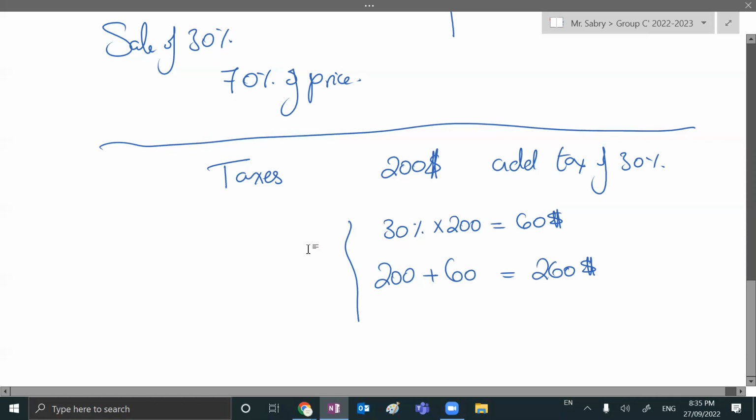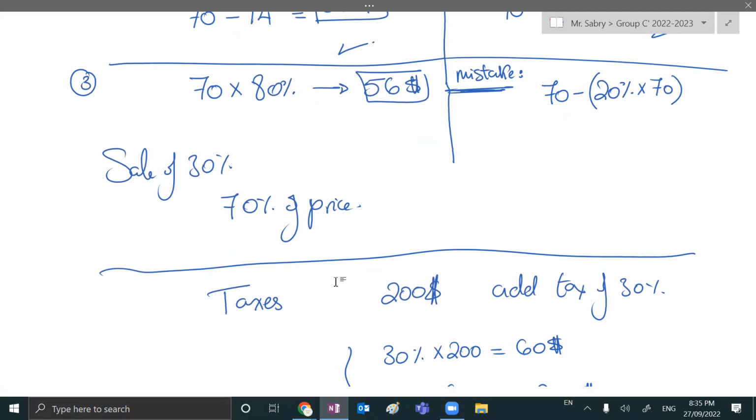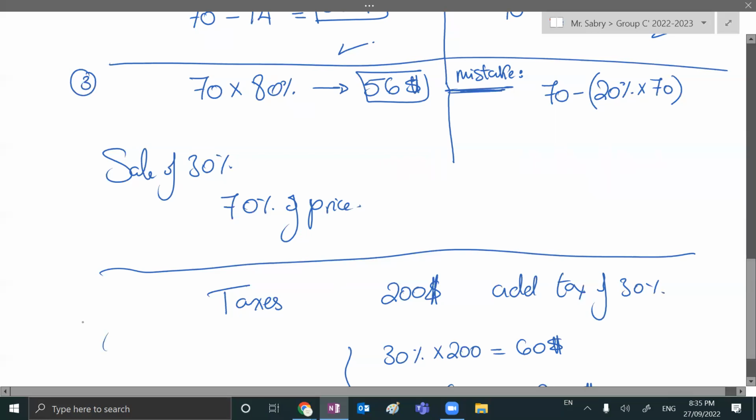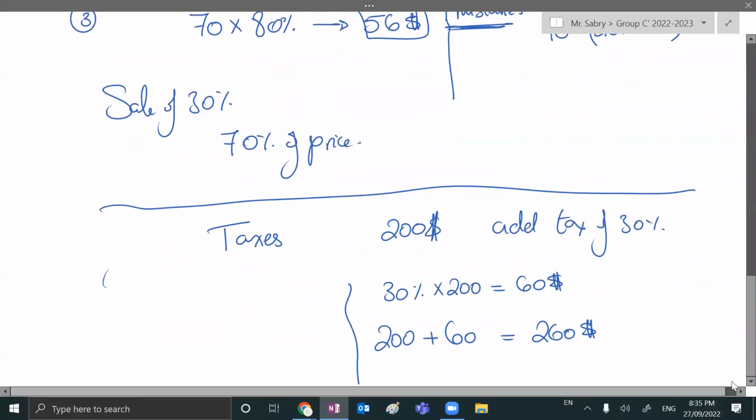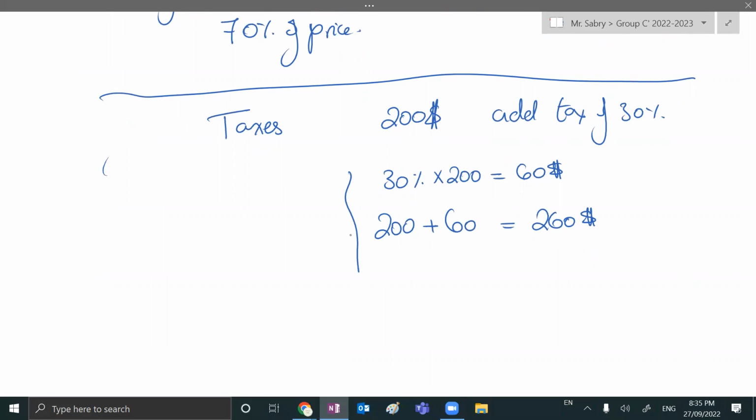Remember here when we did a sale of 30%, instead of calculating 30% and then subtracting, I decided to use 70% right away. So I deducted 30% from 100%, and said the 70% will be the amount that I'm going to pay right away, right? So I need you to do the same thing here. Instead of calculating the 30% and then adding it, let's add the percentage right away. It would be 70%? No, because it was 70 when we deducted 30. But now we're going to add 30. So how much is going to be the percent?